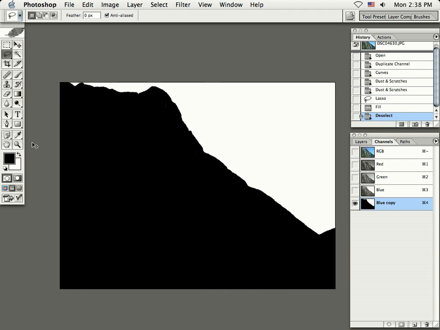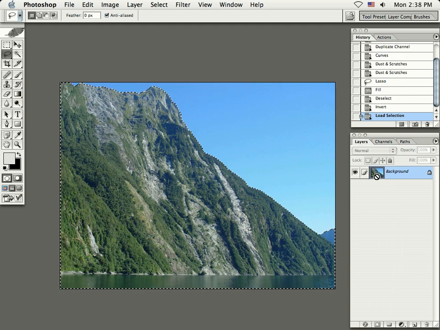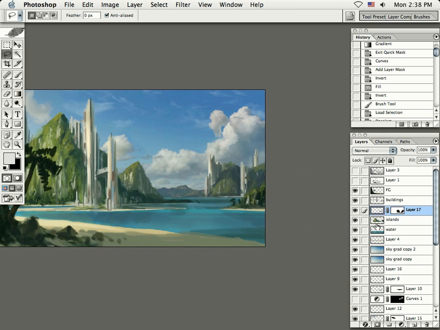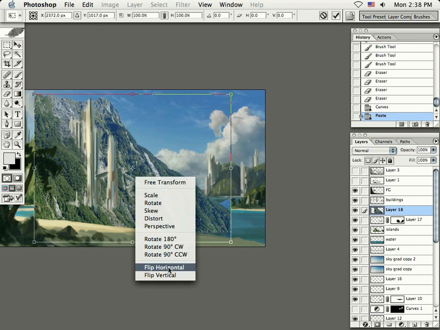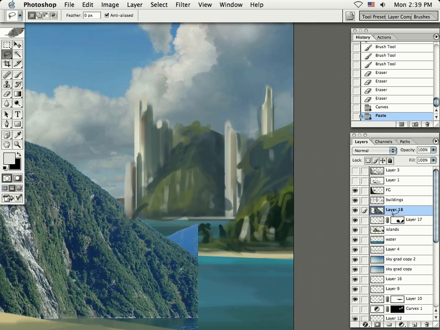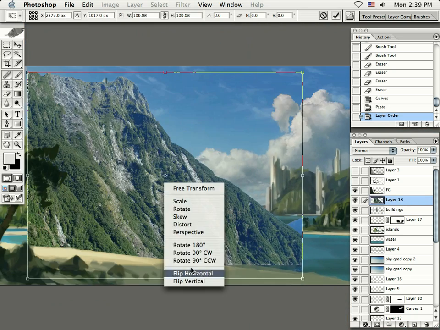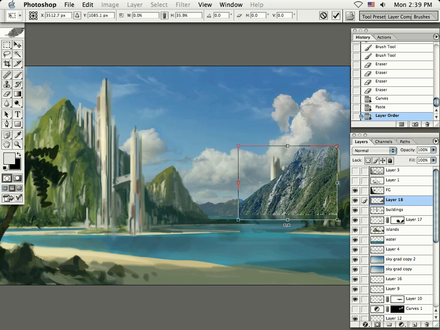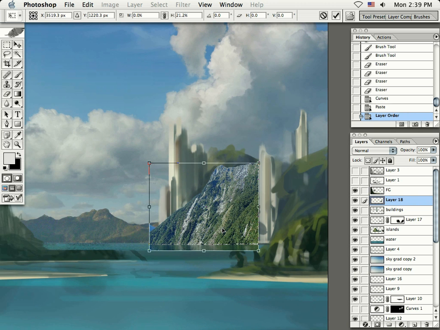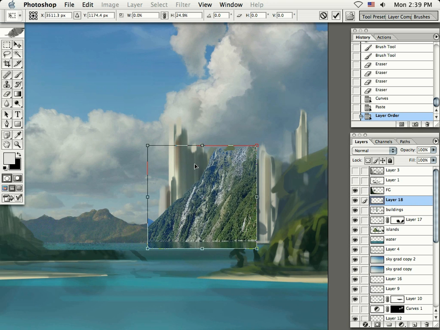We just quickly use the lasso tool to clean up all that junk on the inside. But then we made a selection. Now we just copy and paste that right into our PSD. Shrink that way down. That's going to become the basis for this mountain on the right. Okay. Now we're just going to try and get that to roughly match our sketch.